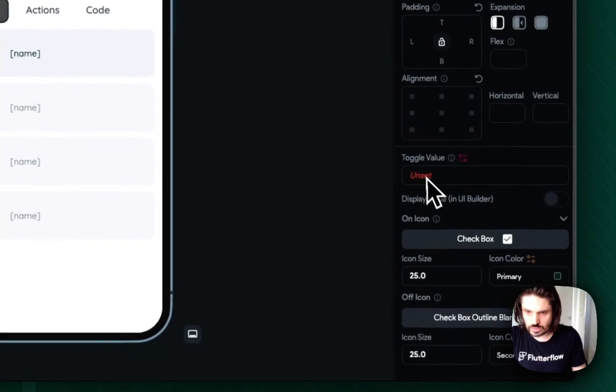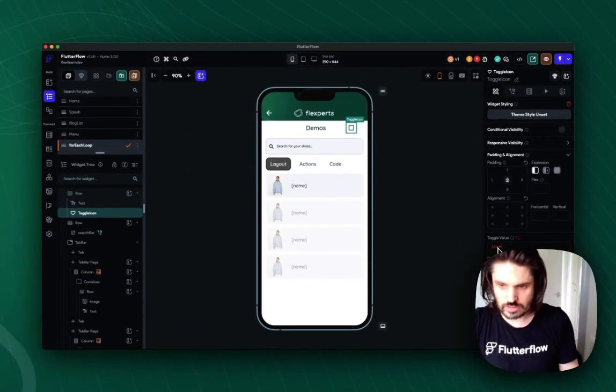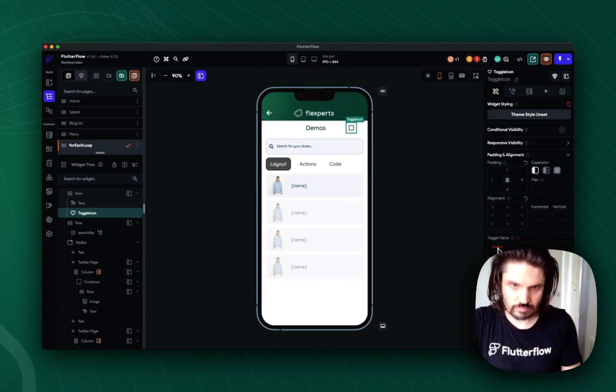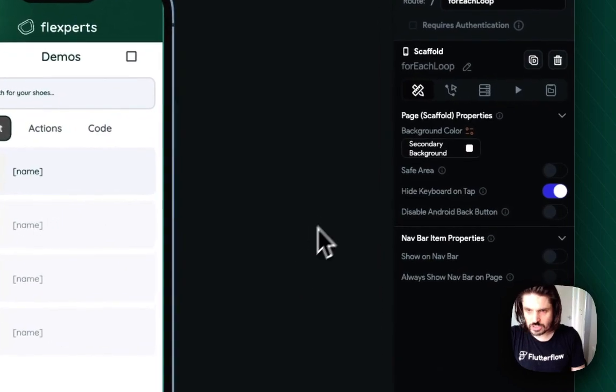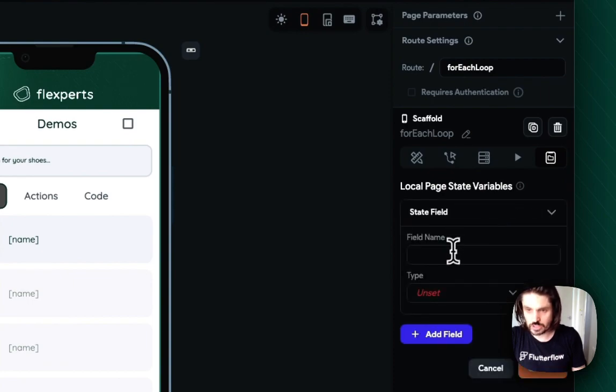Okay, great. So a toggle icon needs to be attached to a value. It can be attached to a Firestore document value, such as is this person active, not active. But it can also be attached to a state variable. So when you have state, you have app state, which is the whole app. You also have component states and local page states. So we're going to call this is edit mode.